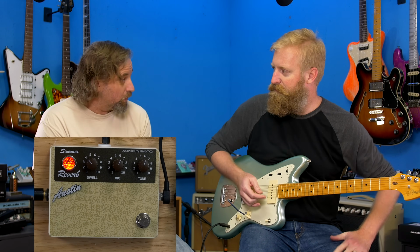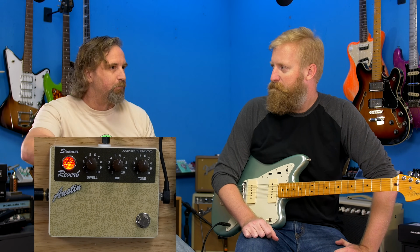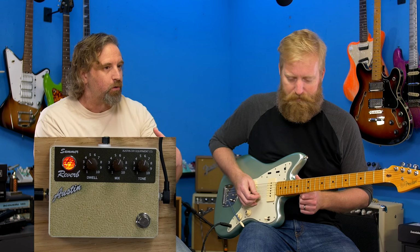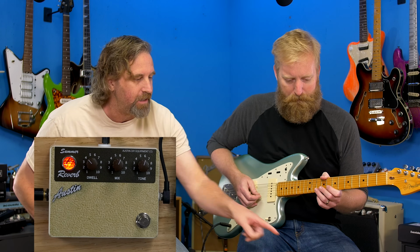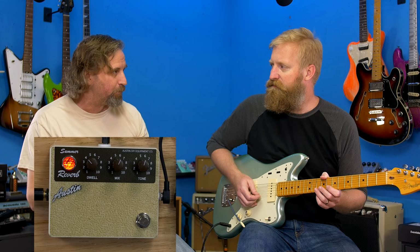About what the knobs do real quick. Dwell is actually the decay time. The brick that I'm using has a decay time feature in it, so that's what I'm using on there. The mix is obviously the mix between the input and the output, and I have it slanted towards wet. It doesn't really get dry until you're about 2 or 1. And then tone is just a tone circuit, but it's before it even gets into the brick itself.